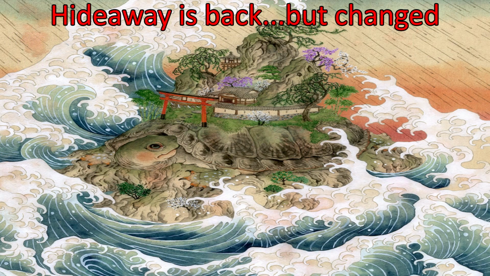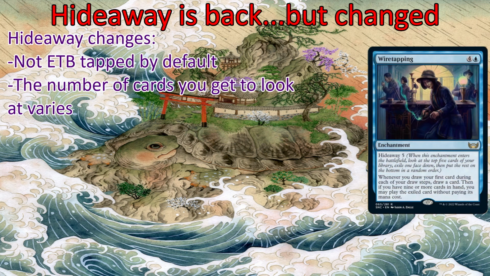And finally, there is a new returning mechanic on this set that is not affiliated with any family specifically, which is Hideaway. And Hideaway has been changed since Lorwyn lands and the Watcher of Tomorrow from Outlaws Horizons. So the change here is that Hideaway will now have a number. For example, Wiretapping is a 4 and a blue enchantment that has Hideaway 5. So the number on the Hideaway will indicate how many cards you get to look at from the top of your library, and you always will exile just 1 card face down.